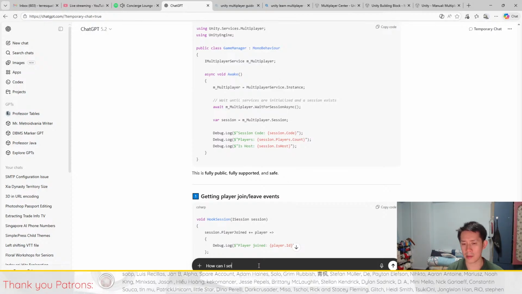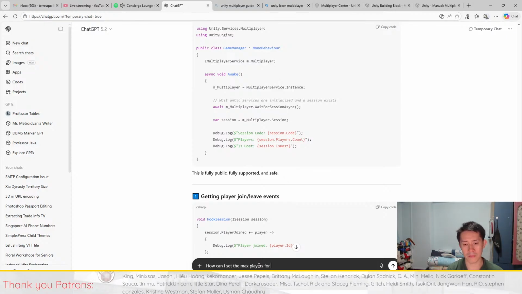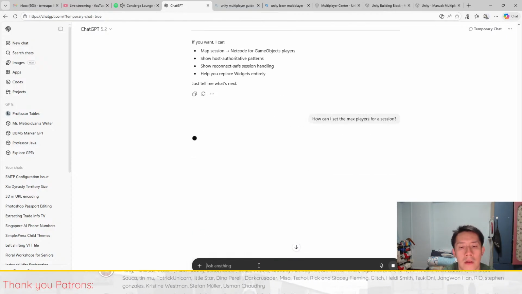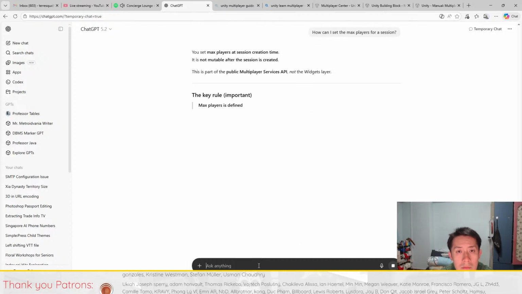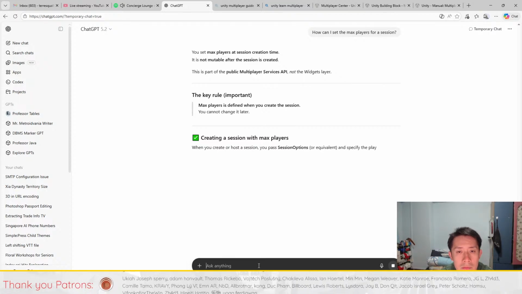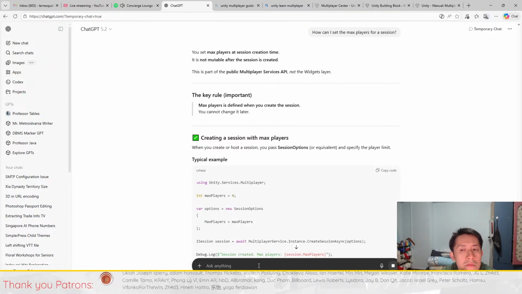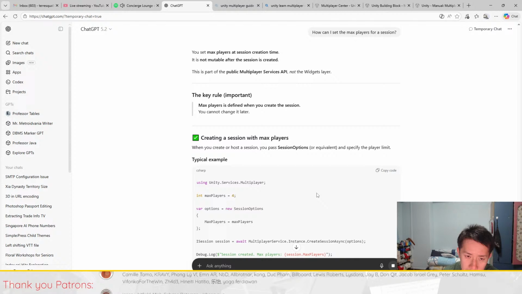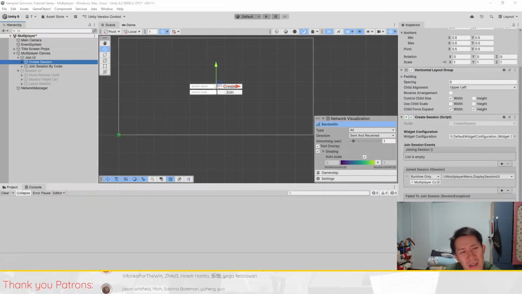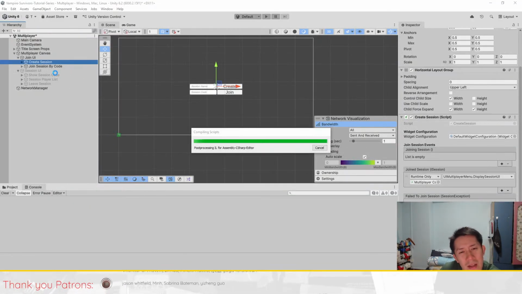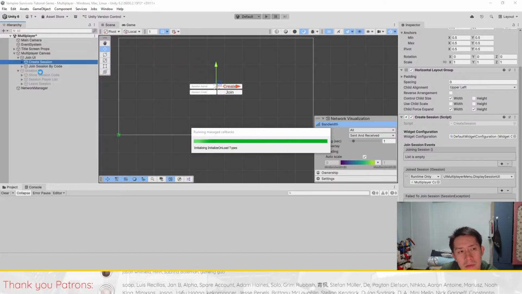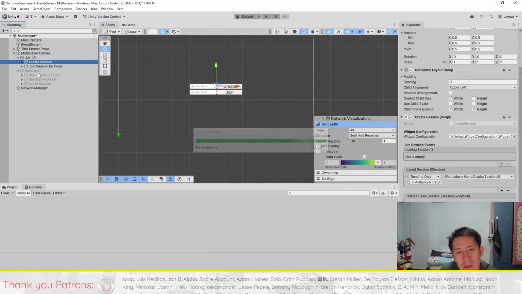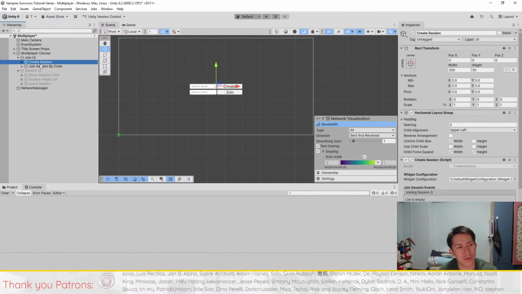How can I set it? So the multiplayer widgets can't allow me to control how many players I want, for example. And they're just there for what? For show.